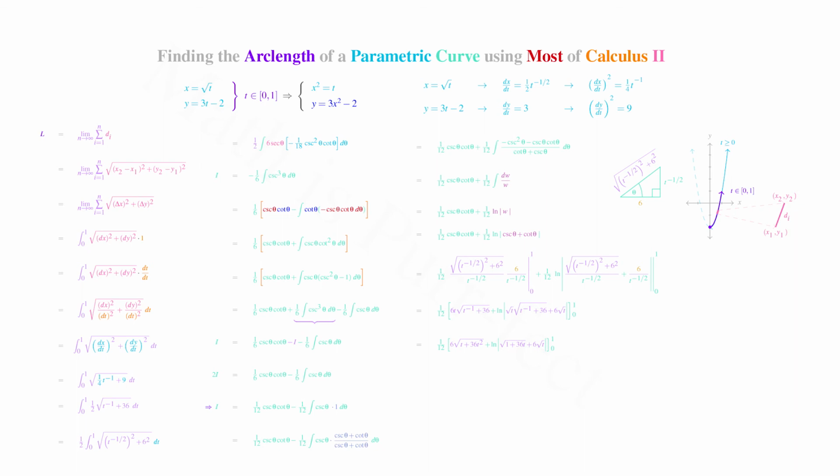Before doing too much work, too late I know, I note that if I were to plug in 0, both terms underneath the radical would sum to 0 in the first term, and the sum inside the logarithm would be equal to 1, and hence that term would also be 0. So I can save myself the time of writing it out and simply plug in 1. Hence we arrive at 1/12 the quantity, 6 times the square root of 1 plus 36, or 37, plus natural log of the quantity, square root of 1 plus 36, or 37, plus 6 times the square root of 1, or 6. Therefore, the arc length for this parametric curve is given as 1/2 square root of 37 plus natural log of the 12th root of the quantity, square root of 37 plus 6. Thus it is shown.